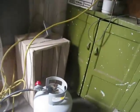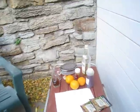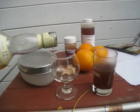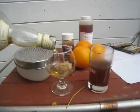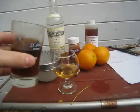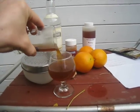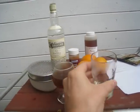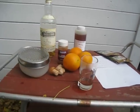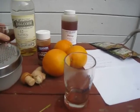Alright, bringing this up to a boil, but I gotta teach you about this if you don't know about it. I heard about this one time called the hot scotchy. It doesn't matter what time of day it is, you add yourself a little scotch or whiskey, and then you take your wort, and for even more decadence you use only the first runnings of the wort, but I didn't. This is my pre-boil wort. Ooh, that is yummy.